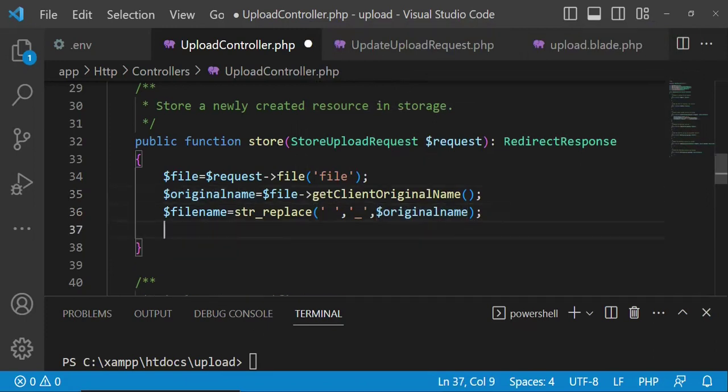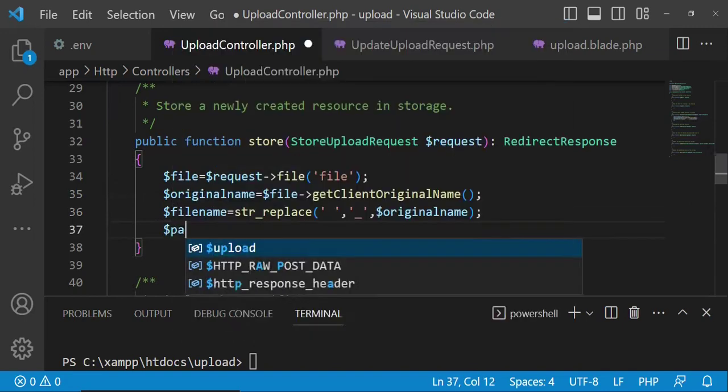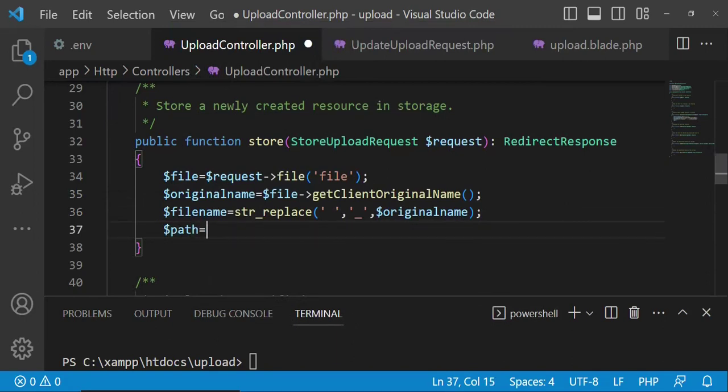And then after that, I want us to also have the path of the file, and in this case I have decided where I'm going to upload my files. I'm going to upload it in a folder called my files, and it is not yet created. In the event it is not yet created, it will be created and the files will be uploaded there, so it's not an issue. Then we are going to pass in the file name. So in this case, our file will be stored with its name, which we have modified here, but it will be stored in a folder called my files.